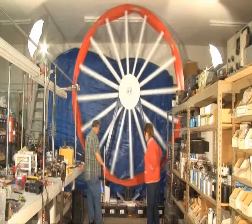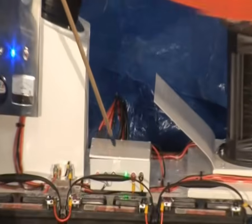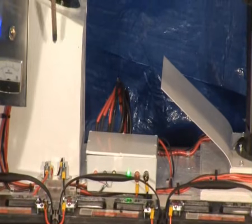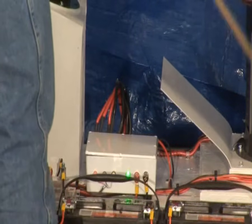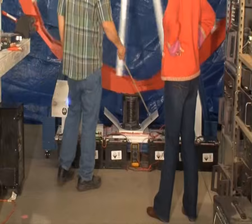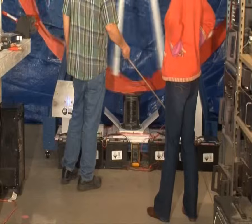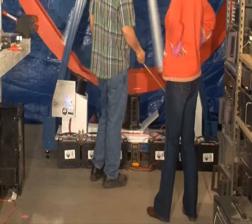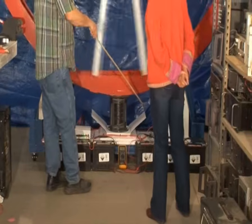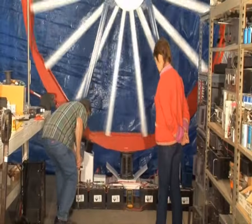So what's that box there? This is the controller for that timing wheel on the back to fire the impulses. And all the energy that comes back from these coils is dumped out of here to this capacitor over here. So it dumps to this capacitor, and then in this box is a switch that when it sees this dump, it fires and sends the energy to the battery, as you can see when you push that switch down.